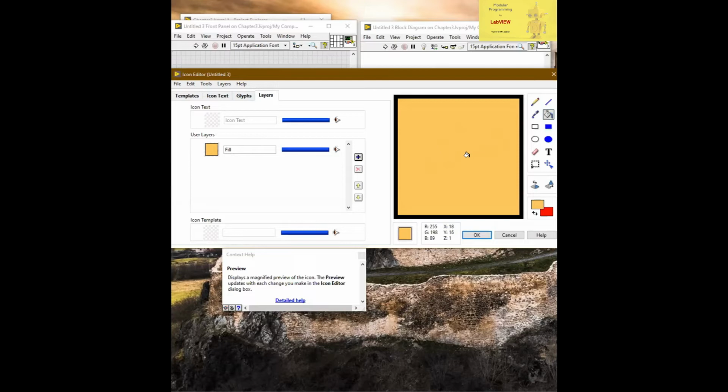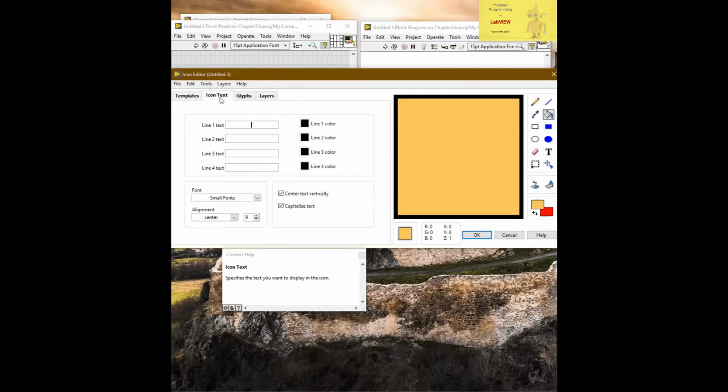And now you want to write something inside this. So you go here, icon text, and write it. Looks good.